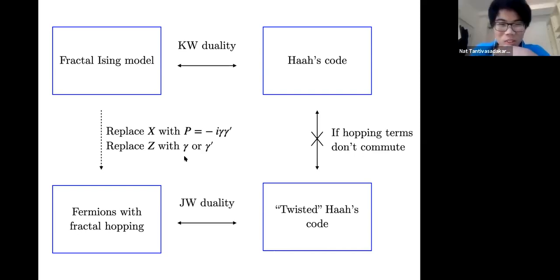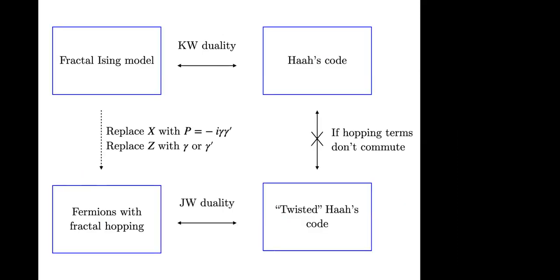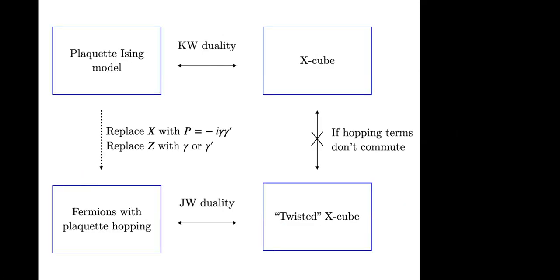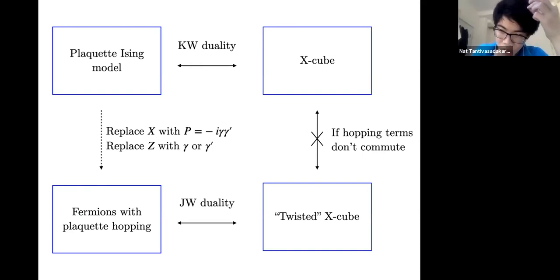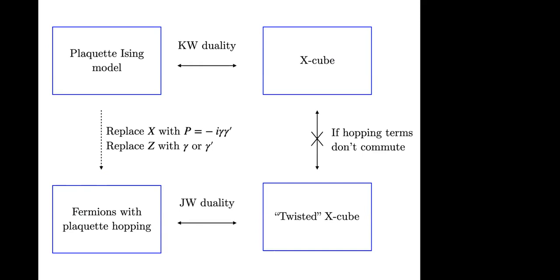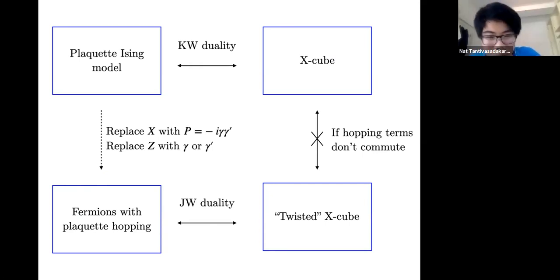Any other questions? Sorry, you said the X-cube model and the twisted X-cube models have the same ground state? Yes. Do they have the same logical operators as well? I think that was argued by Wilbur. I'm not sure if he's here, but maybe you could ask. He has an explicit way to show in terms of stabilizers that they're the same set of stabilizers.